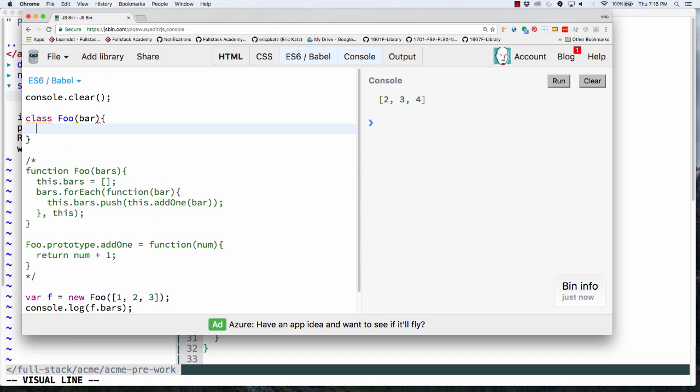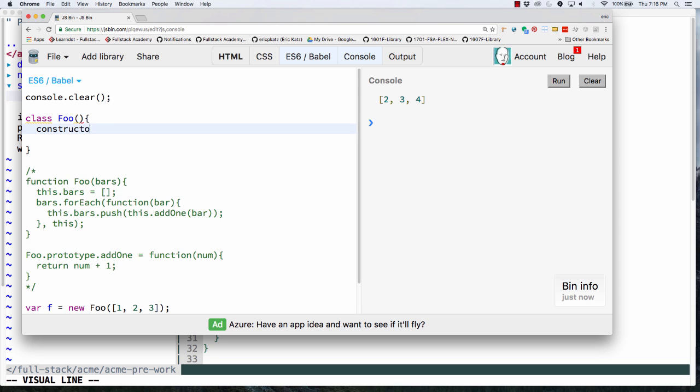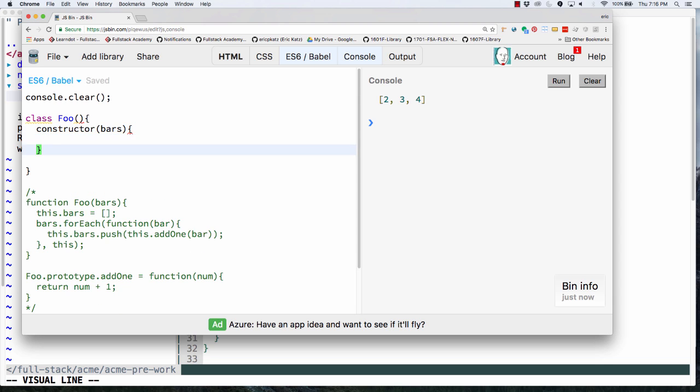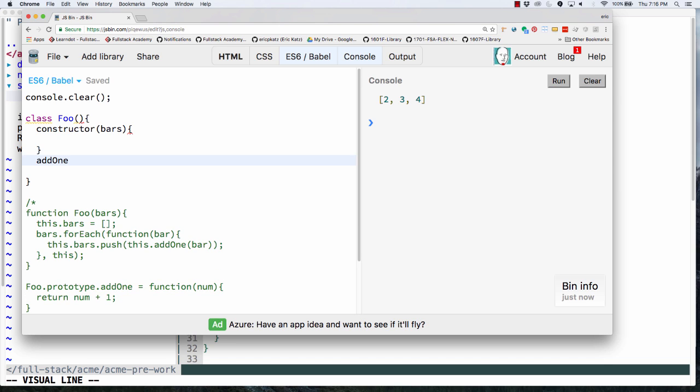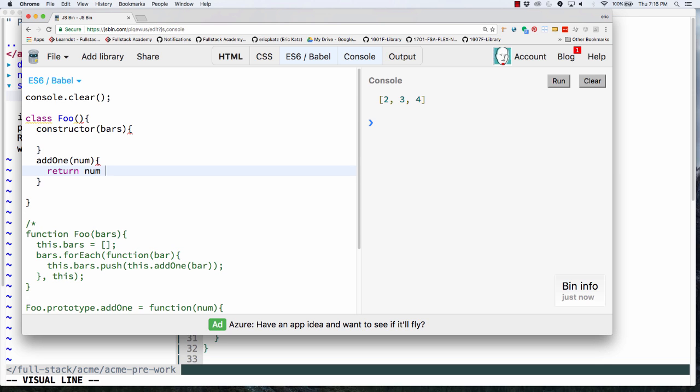I'll put in a constructor. Oh, excuse me, it doesn't go there. That's just the class. The constructor is here. And for the constructor, I'll specify that I'm taking a collection of bars. I'll also have an add1 function, which takes a num and returns num plus 1.